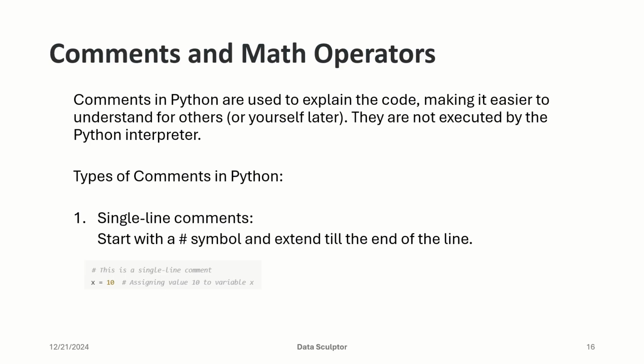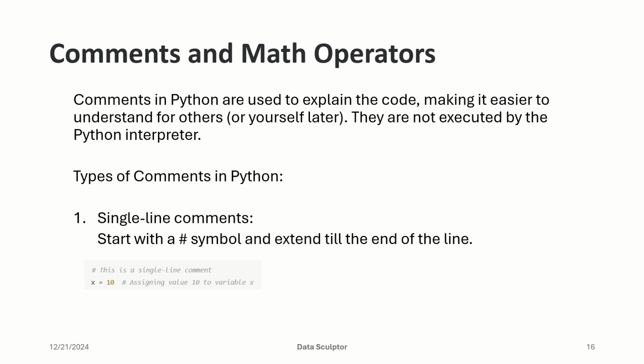So now you have seen the basic data types and variables. Let's go to the next topic, which is called comments. You all know what a comment means. Comments in Python are used to explain the code, making it easier to understand for others or yourself later. They are not executed by the Python interpreter. So whenever you write a comment, the Python interpreter does not take that into consideration. You just write it so that you will understand it.